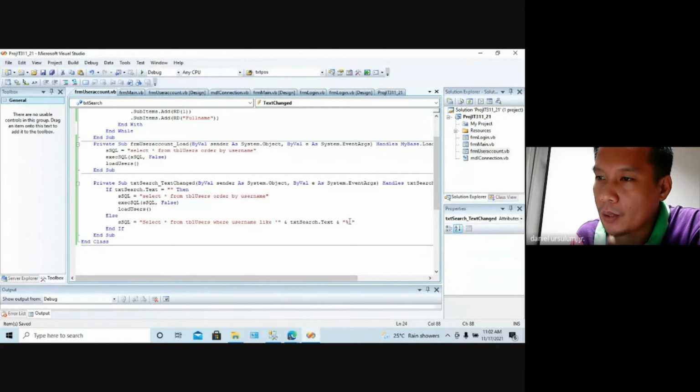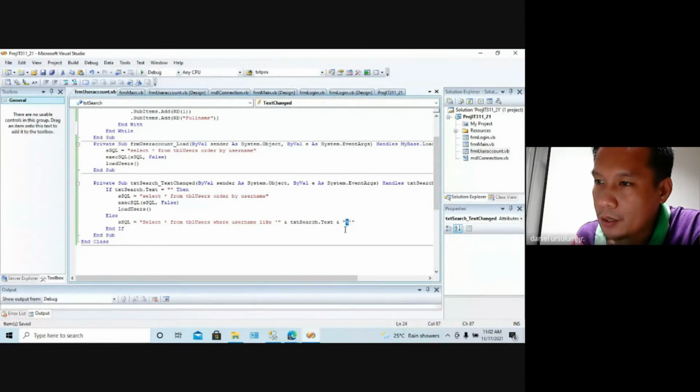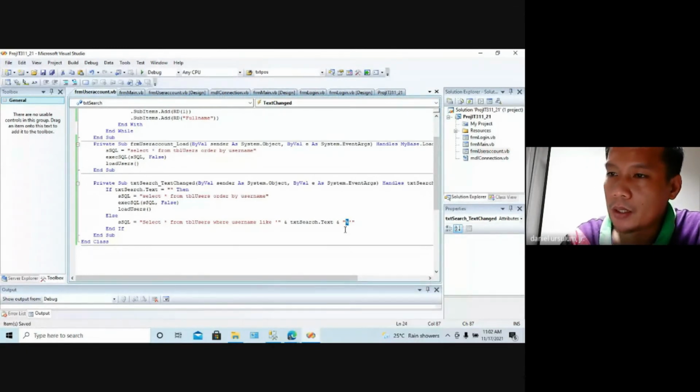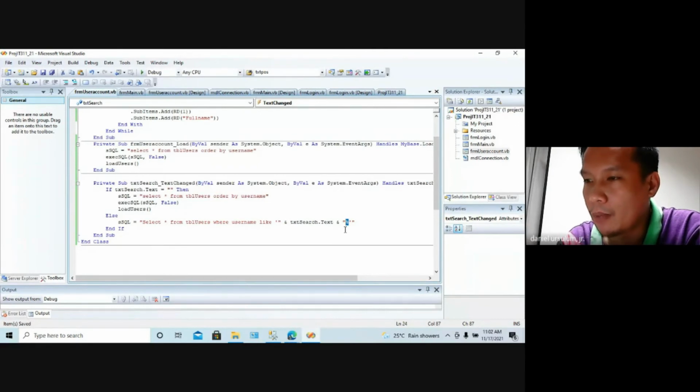Dito lang sa in between single quote, double quote, at single quote sa hulihan. Ilagay mo lang yung wildcard character na percent sign so that every entry in your text box ay i-execute niya. Okay? Hahanapin niya sa table kung meron ba.